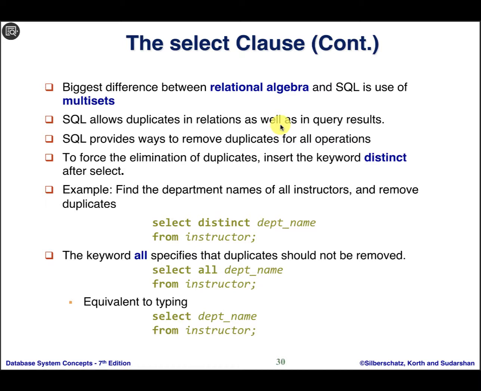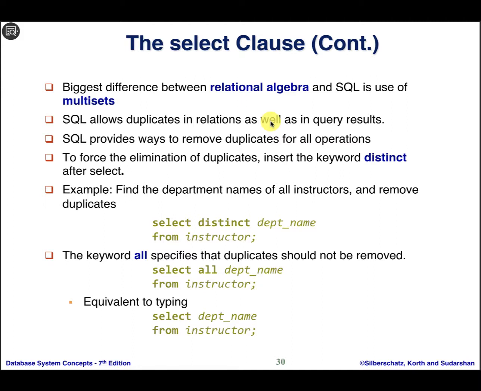So the main difference here: we talked about relational algebra, and we said that based on sets, there are no duplicates. Here, yes, it's a multiset or multisets. That means duplication is okay in the relational data, I would say in SQL or the relational data model in general. Okay, there's one constraint that we need to relax here. So duplication is acceptable in the data. For example, I need to list the department for every single student that enrolled in this class.